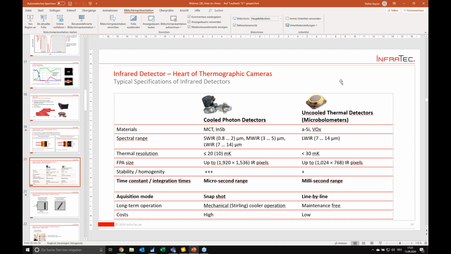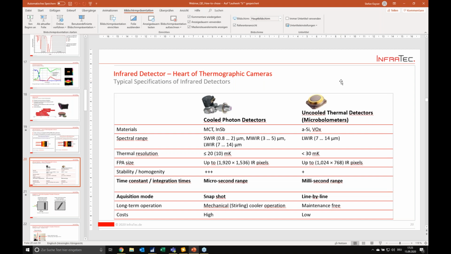And one last aspect to this: when you think about measurement accuracy, you always have to consider the physical properties of the materials you want to measure.